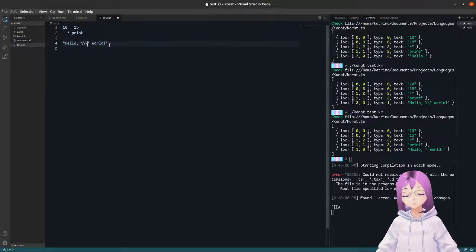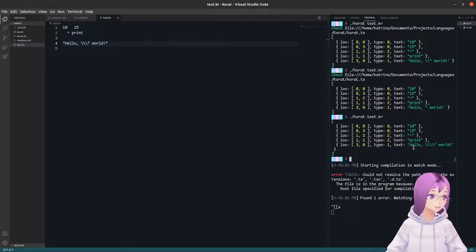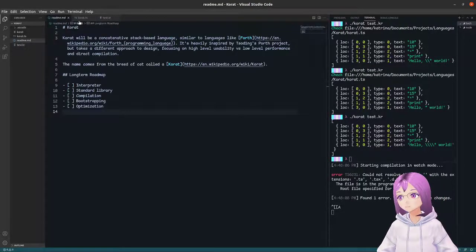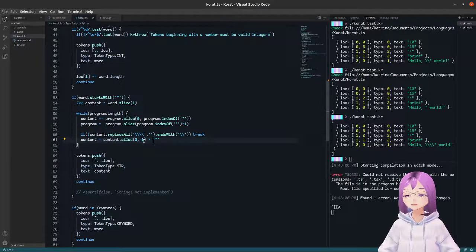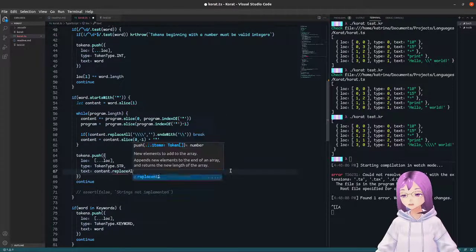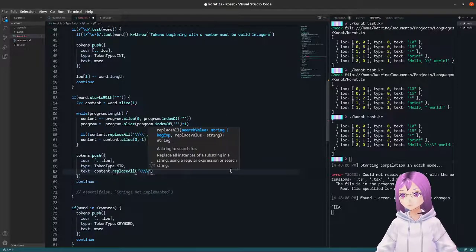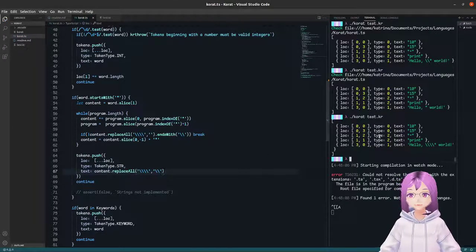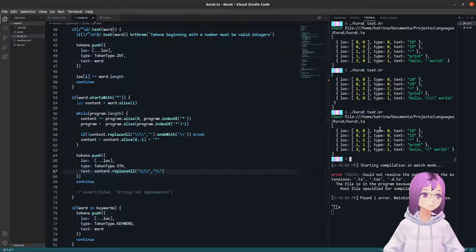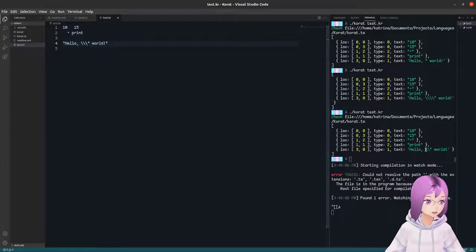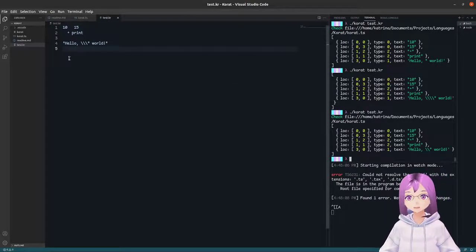Then if I do an odd number of slashes, right, what I actually need then is content dot replaceAll double slashes with just slashes, because that should unescape them. Perfect. So we have an escaped slash and an escaped quote, and we have a slash and a quote in our actual string output.